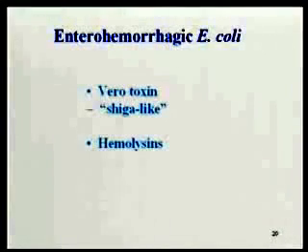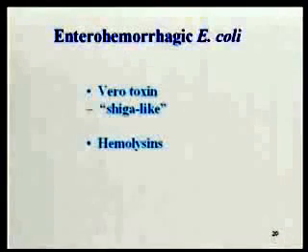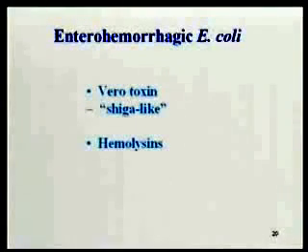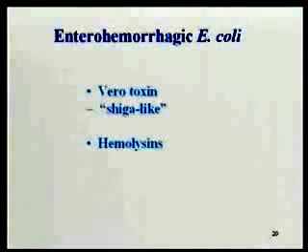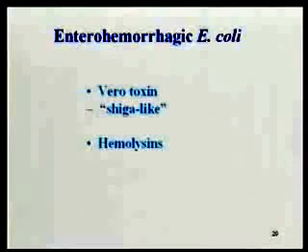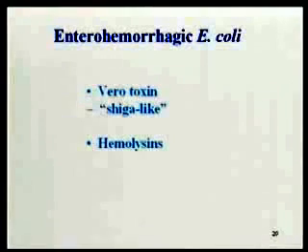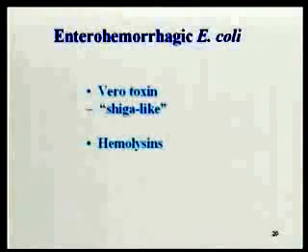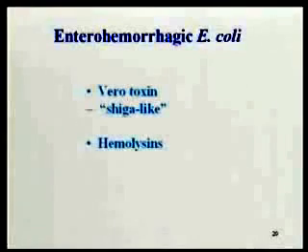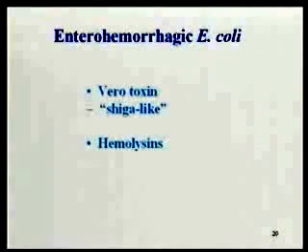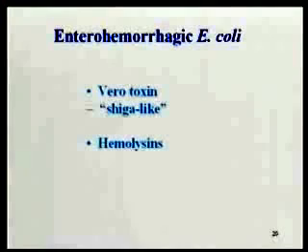So it might not say the word, it might just say sugar toxin. But anyway, this verotoxin, as it was originally called, is like the sugar toxin of Shigella, which is a major pathogenic disease that we've known about for many, many years. There is also, not surprisingly, given the problems with what happens in the blood, a potent hemolysin produced as well. Okay, so there's two toxins associated with enterohemorrhagic E.